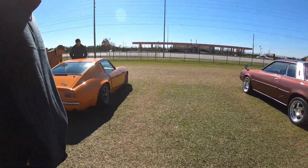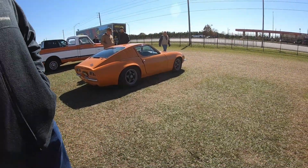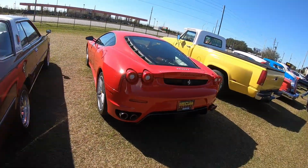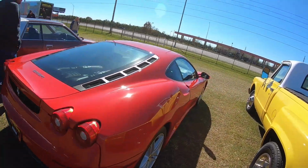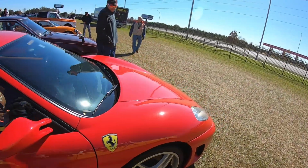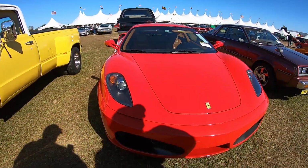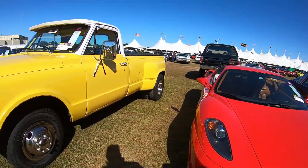Not sure. Yeah. Looks like it's broken up in the rear end though. I like it. See the tires? Maybe. Huh. Ooh. This Ferrari has not seen the best of days. It's only 80,000 though. Not bad. Oh, the leather interior looks still good. But yeah, got some scratches on the paint in the front and stuff. Not too bad though.